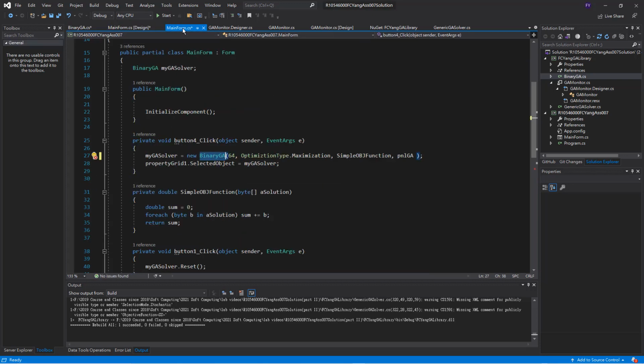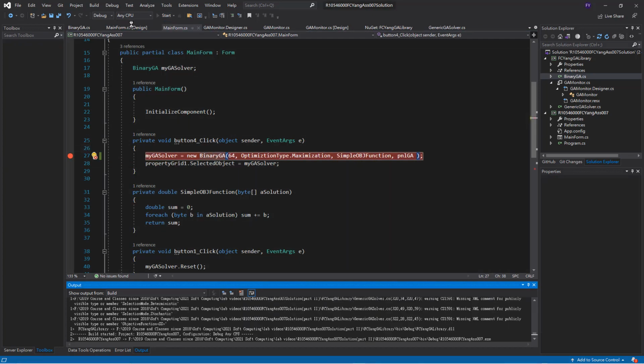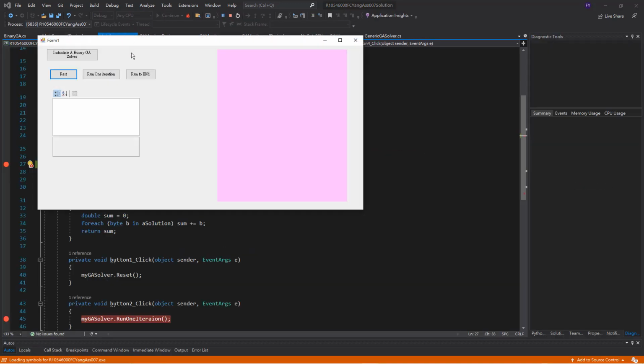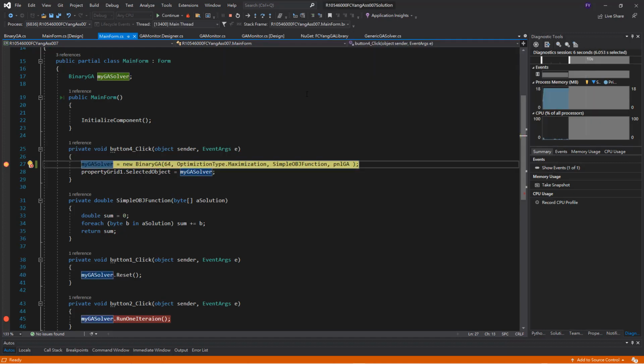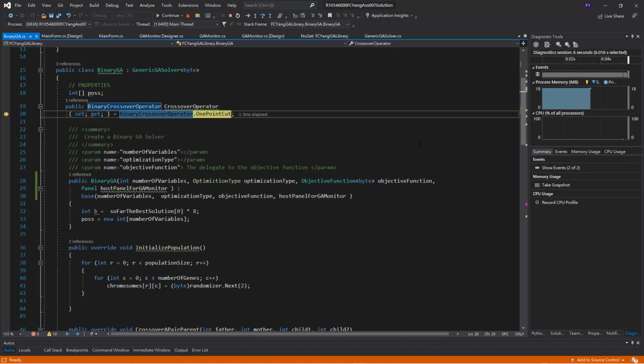Okay, so let us trace this code again. So the breakpoint here. So we came to this place, right? Nothing came out initially, so once we click on it, we enter this constructor.